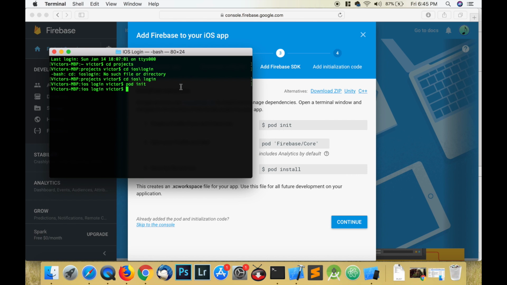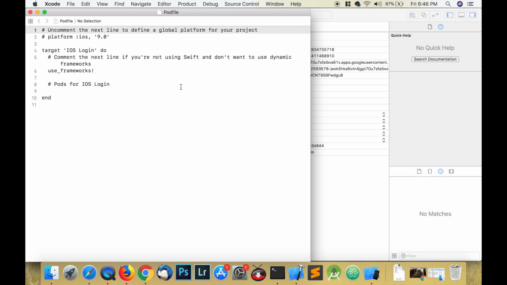After we type pod init, we are going to open that Podfile. We're going to type open Podfile -a Xcode, and this is going to open the Podfile with Xcode.